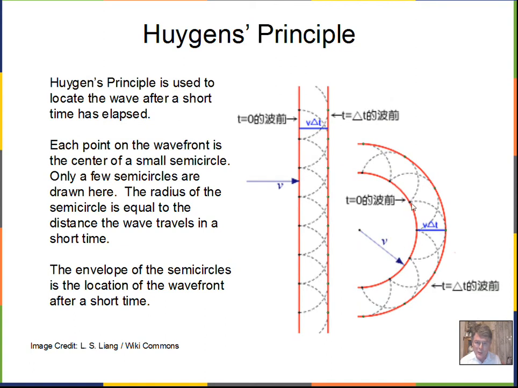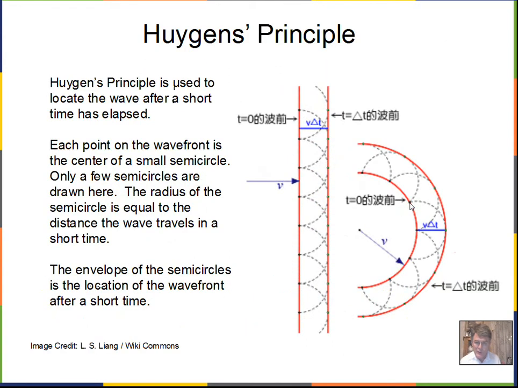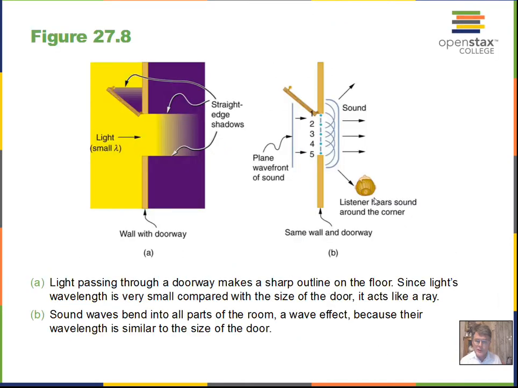At each point along the wavefront, you draw a semicircle centered on that point. And the size of that, or the gap across here, the size of the radius, is equal to velocity times time. So Huygens principle is kind of tedious. We're not going to draw things that way. But it helps us understand something like this.